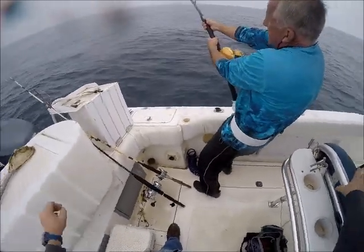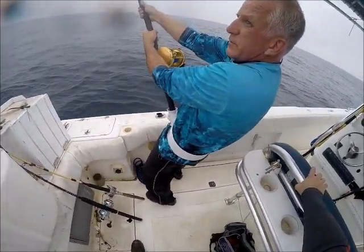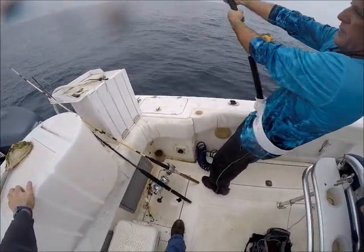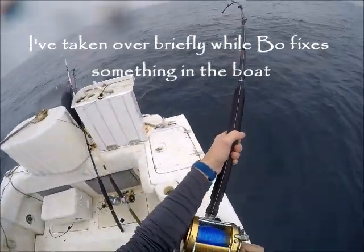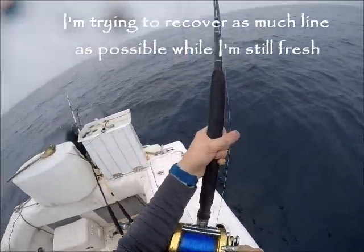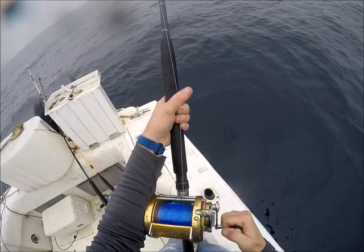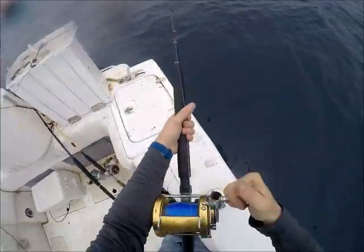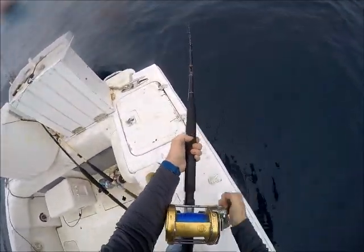Whose idea was it to get a Mako? I think what we're going to do is wait till you see one. And then, yeah, I'll pitch bait out. We'll drop one off the back of the boat and catch kingfish. I'm gonna start working on trying to regain some of this line here. You don't like that.